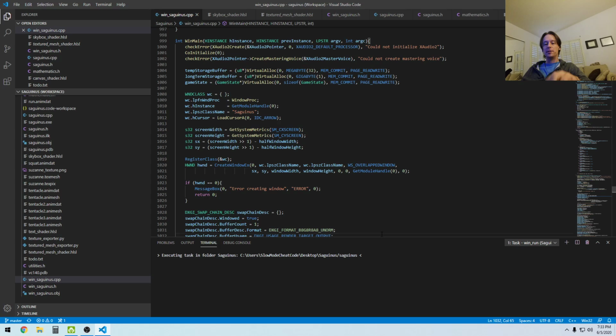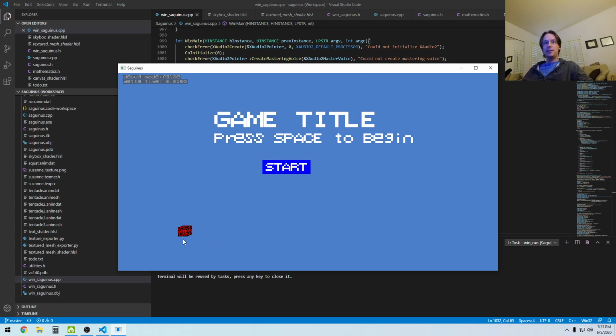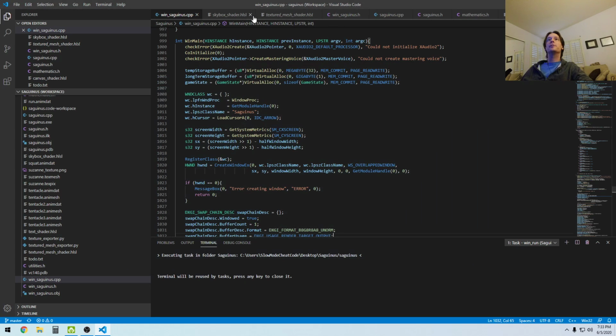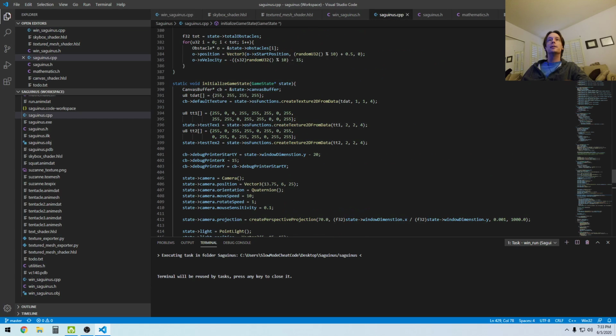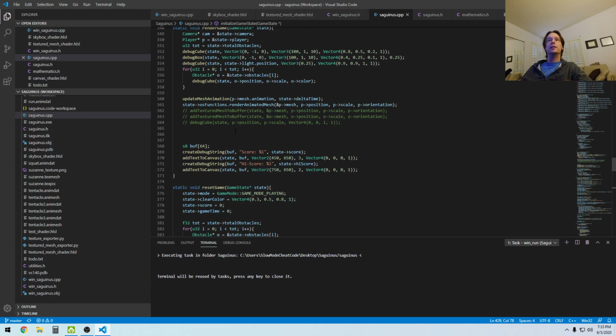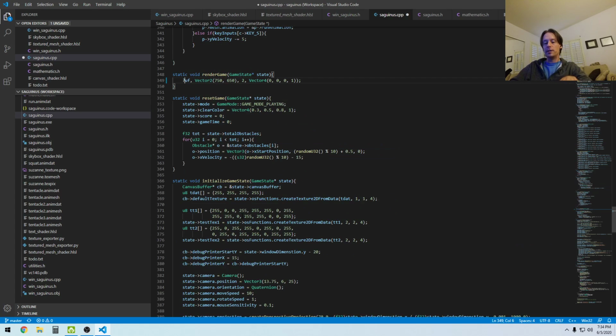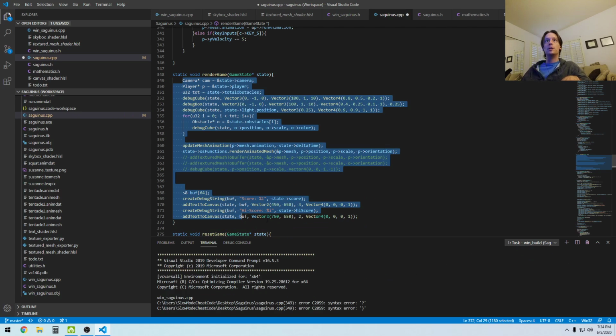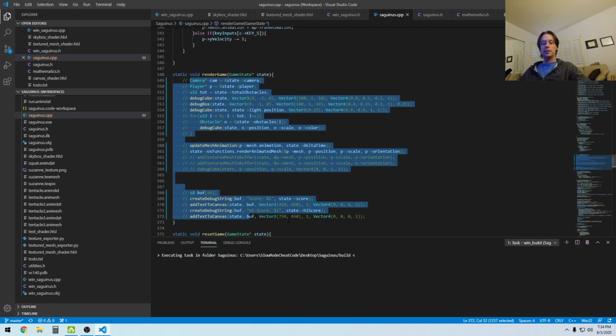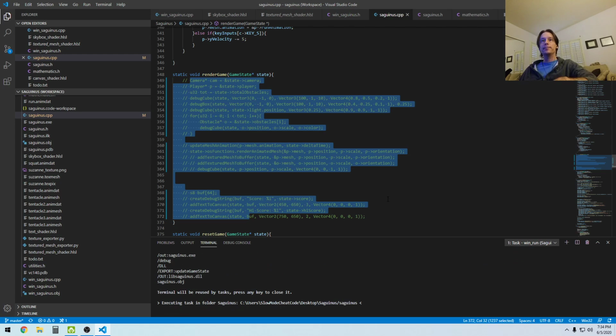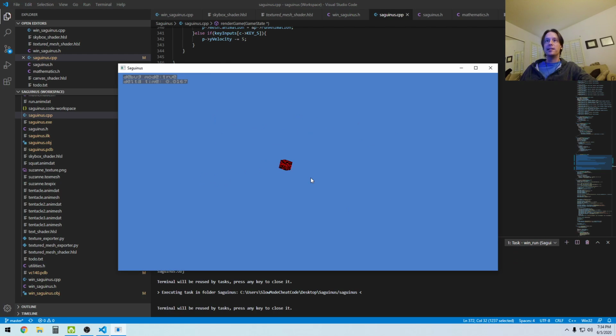And if I run what I got, you can see, actually, you know what? Before I show off what I got, I'm going to disable the game rendering so we can just focus on what I want to focus on. Oops, wrong button there. There we go. Okay, so there's my Skybox. I mean, it's literally just a box right now.